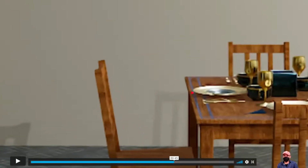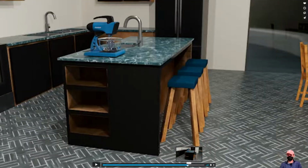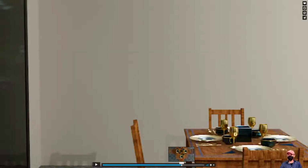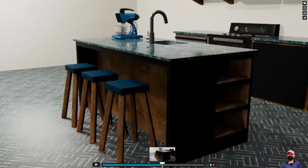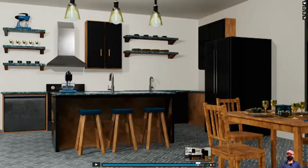Just put something on the wall here for this shot. If you had to make a picture in a frame, everybody feel comfortable doing that kind of thing at this point? Didn't we do that with the TV? Yeah, the TV is essentially a picture frame, right? So, same kind of thing. Because this is the only one where we really see that wall. But if you want to keep the shot, just something there so that it's not quite so empty.